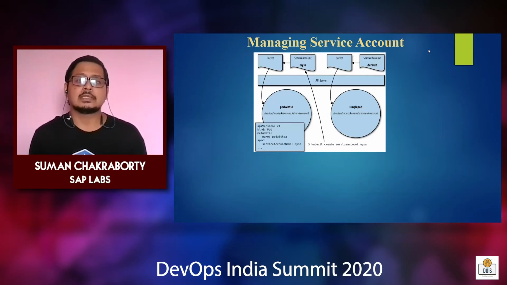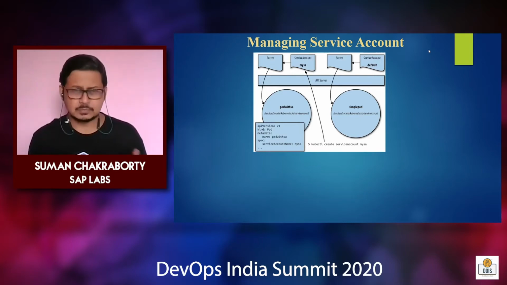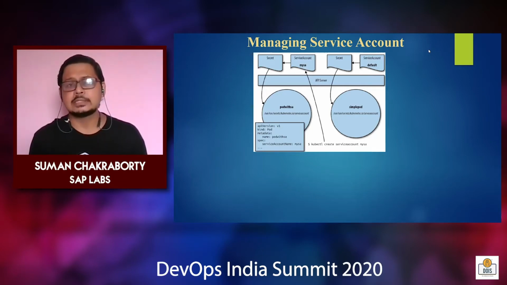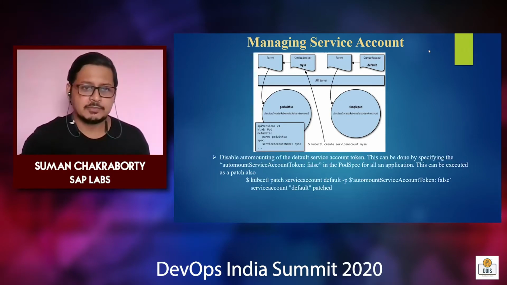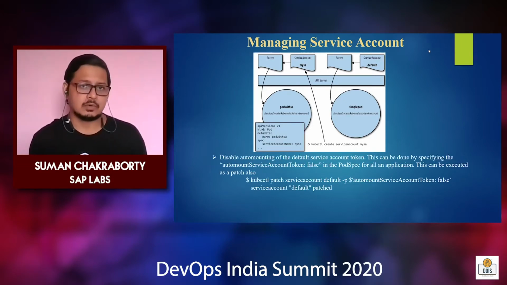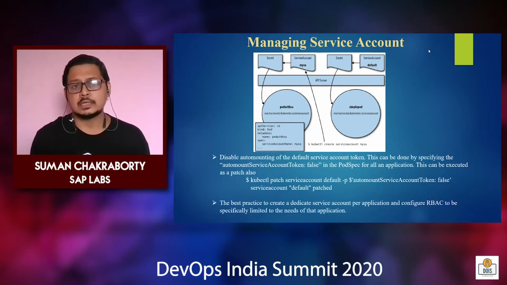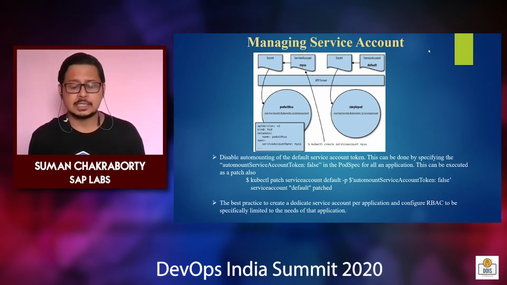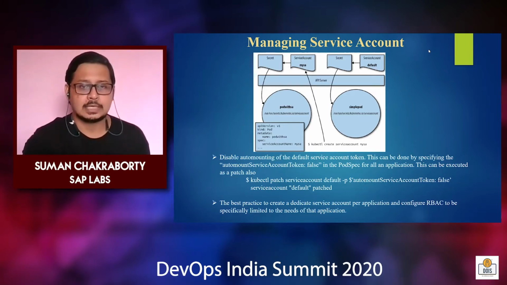Then you can manage the service account. A service account is one of the ways where you define the set of actions that can be done on the Kubernetes cluster. And so a service account entitles you to create a secret on the Kubernetes cluster. The default way is basically don't auto mount the default service account, and set it to false in the pod spec policies. And also the best practice is to always use a new service account for any application that is deployed. So don't use the default service account, because the default service account may have excessive privileges which the application doesn't need while running in the cluster.